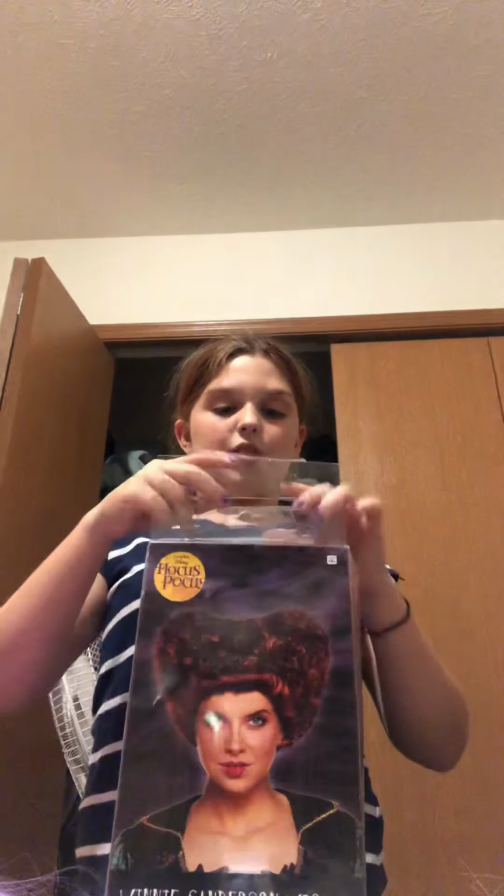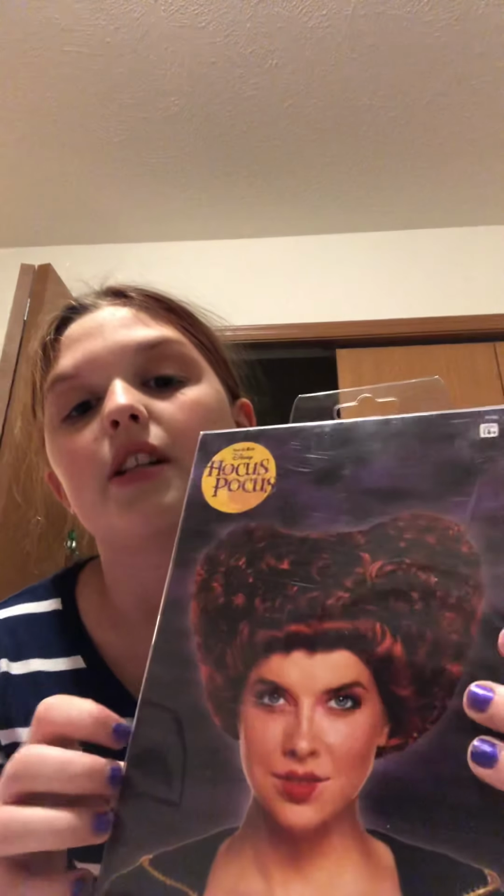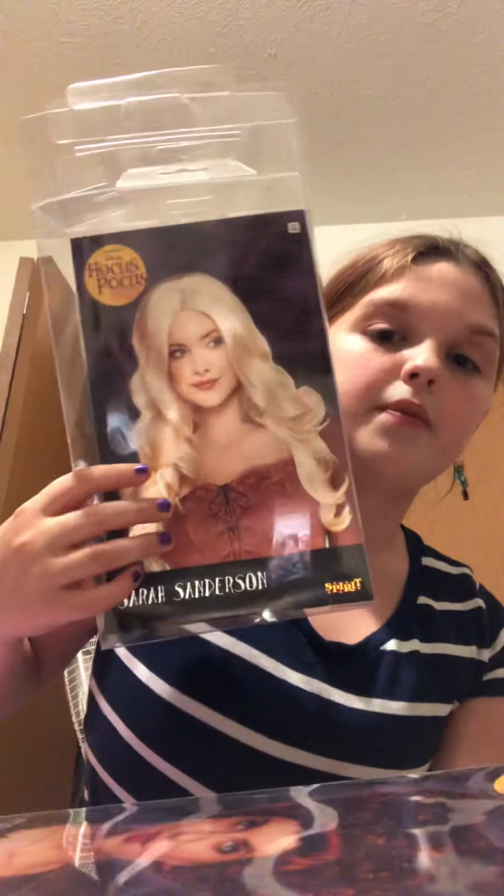Here. So this one actually, last year, every year my family really loves to dress up as a movie thing, like movie costumes. Basically what I'm trying to say is, last year we did Hocus Pocus. My sister, Marissa, is the older twin. She was the leader of the witch thing, and then my other sister was this one, the other one, and then I was this crazy one, the one who rolled the vacuum.